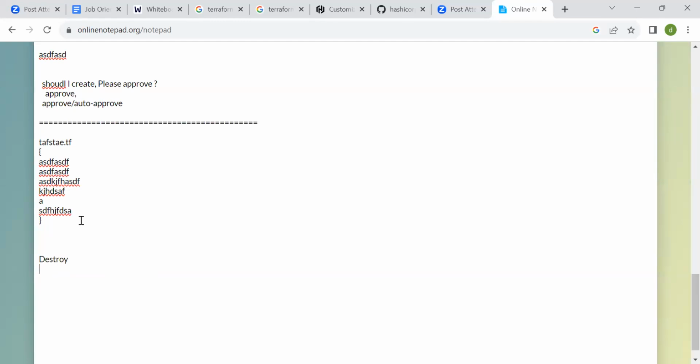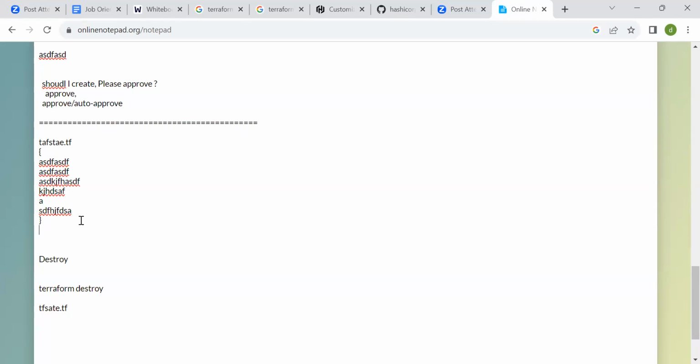Next one is terraform destroy. This is another phase. You simply run terraform destroy, and it will first read the tfstate file and understand, okay, this is the current state, this is what I'm going to destroy.